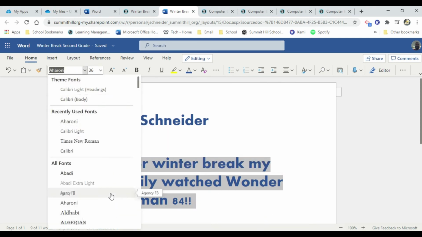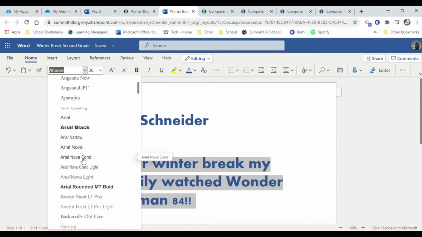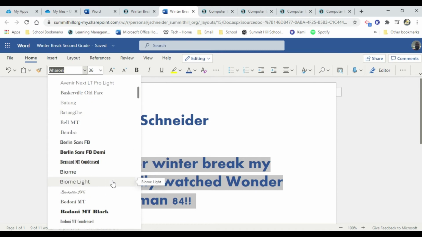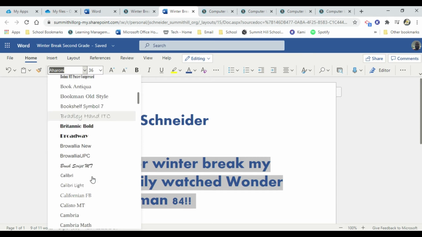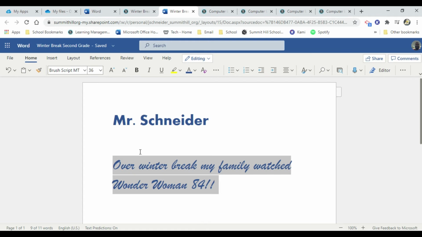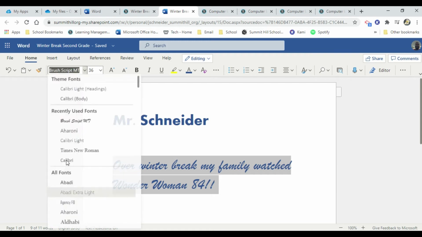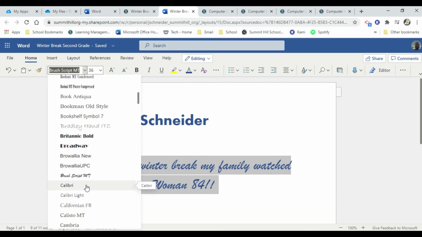This time I'm going to go up and we're going to change our font again. I'm going to let you scroll through these fonts on this one and pick any font that you like. I just do not want it to be the same as your name. I want you to change your font to something different. Anything that's on here, click on it. Make sure it's something that you can read. Like I can read this, but can you? So make sure it's something you can read. Probably not finding those cursive ones.